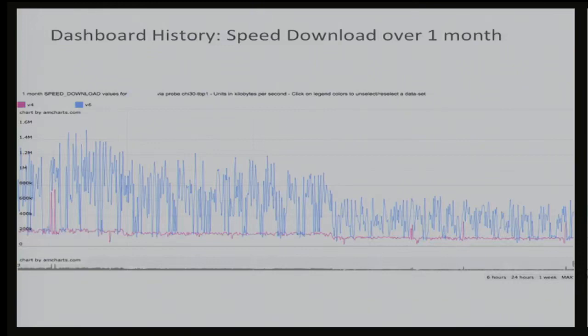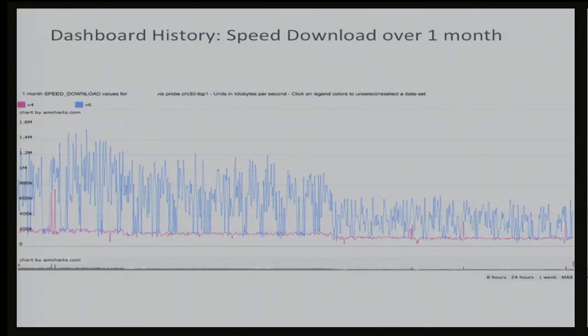But the point is, two interesting things I think about this chart. One is v6 performance is generally faster than v4. And in fact, the worst v6 performance is about the same as v4 for this website from this hub over this time period. That's pretty interesting. But the other thing is, it's really spiky. The v6 performance changes radically from sample to sample, and I have no idea why.